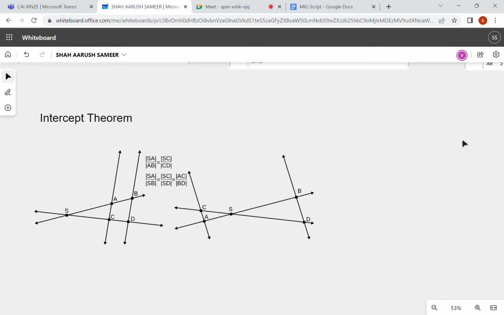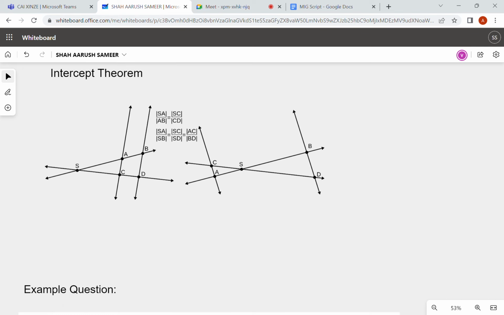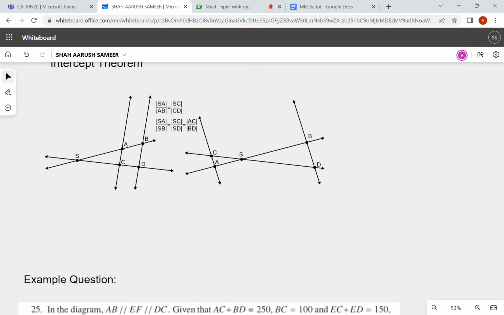On the diagram on the right, we're doing basically the same thing, just that the second triangle is on the right this time. SAC and SBD are still similar because angle CSA is equal to angle BSD and CA is parallel to BD. Because these two triangles are similar, we can use the intercept theorem to again find useful ratios, like SA over AB is equal to SC over CD. So the ratios given above apply to both diagrams. That's basically the intercept theorem, and this will come in handy for quite a few math-only questions.